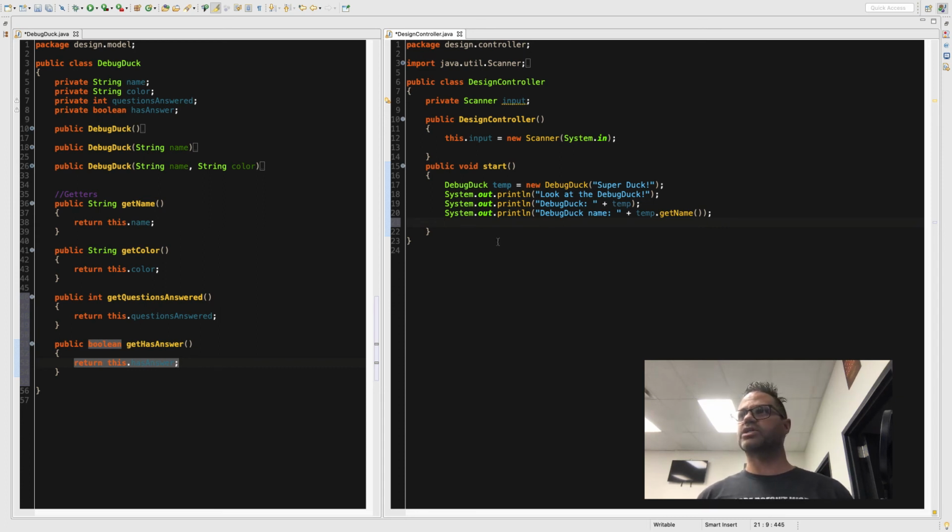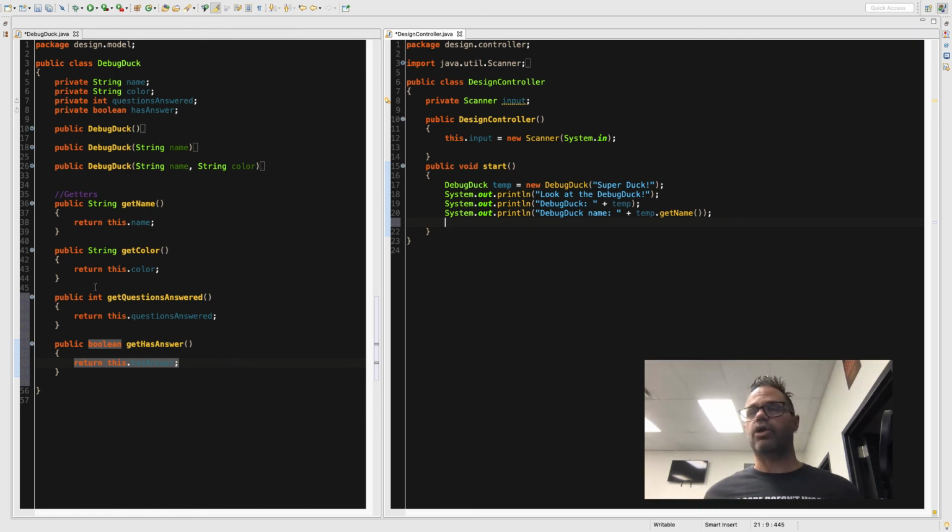And so we access the internal state of an object by making a getter. Every single getter is public for the visibility. The return type matches exactly what we have in the declarations section. The name of it is simply just get, and then the variable that we're working with using the magic of camel case notation. No parameters inside that, so just open and close parens. And the only thing we need to have inside the block of code is simply return and then this dot variable name. And we've got that taken care of.